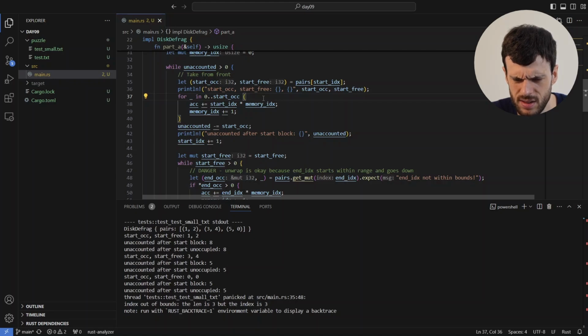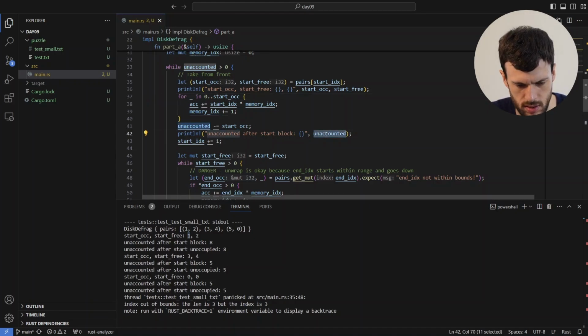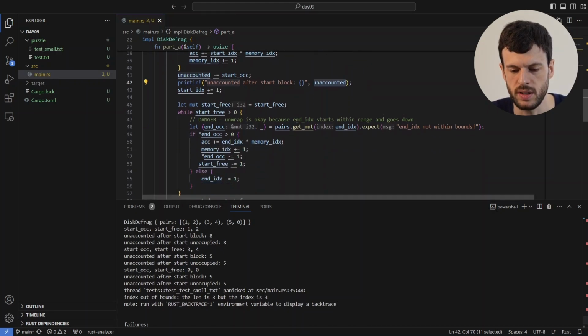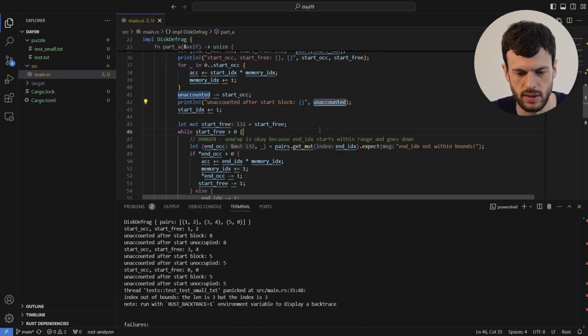I feel like that's fairly simple code. I mean, we're printing out start awk is 1. We did unaccounted minus equals start awk and then printed out unaccounted. And it's the same. So we've not subtracted 1 from unaccounted. Actually, the reason that this is 0 instead of 5 is because we've been subtracting from it. That makes sense. We've taken 5 off it. That still doesn't explain why the unaccounted variable isn't updating.